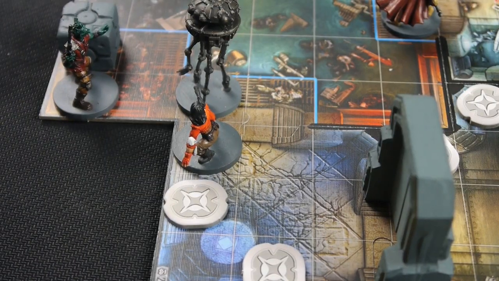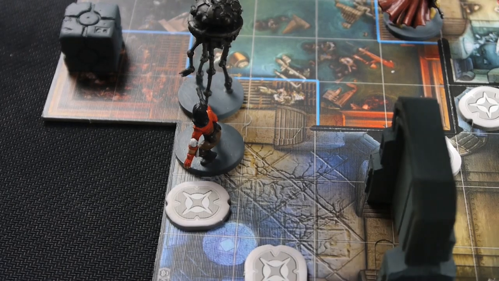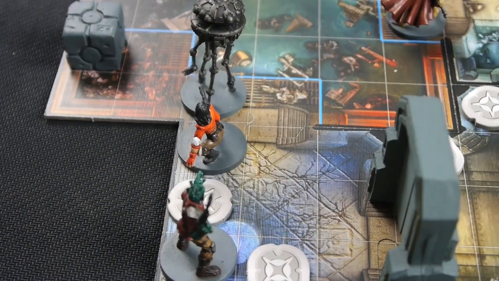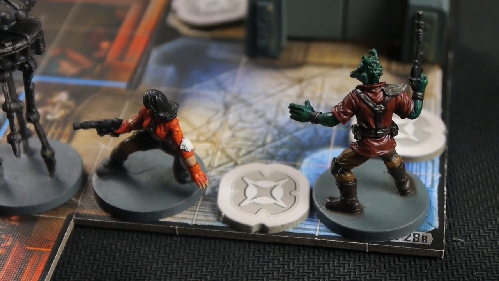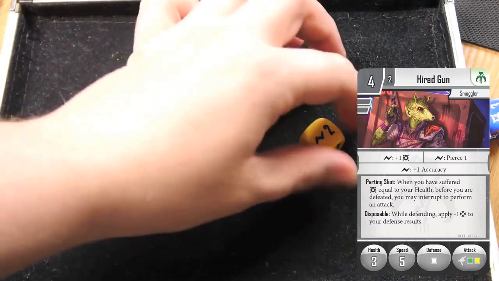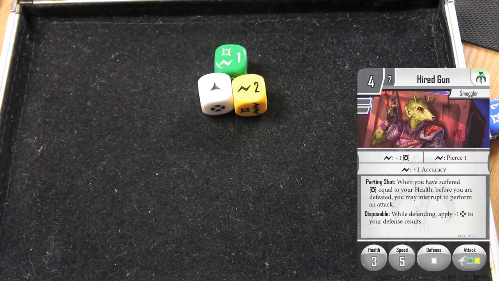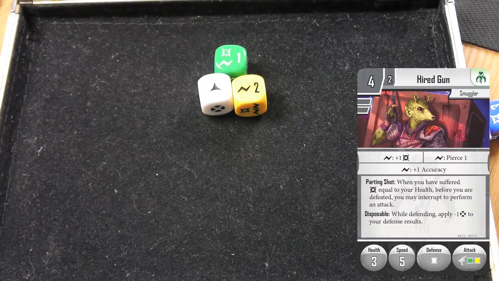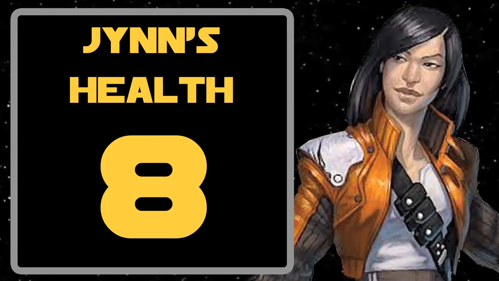Next to activate is the hired guns. And the brown-clothed one will move around the storehouse, closer to the spice barrels. And for his second action, he will shoot at Jin. The hired gun attacks, and Jin will roll a white die for her defense. And with that roll, the hired gun will turn 1 surge into 1 damage, and 1 surge into pierce 1, meaning Jin will take 2 damage from this attack.